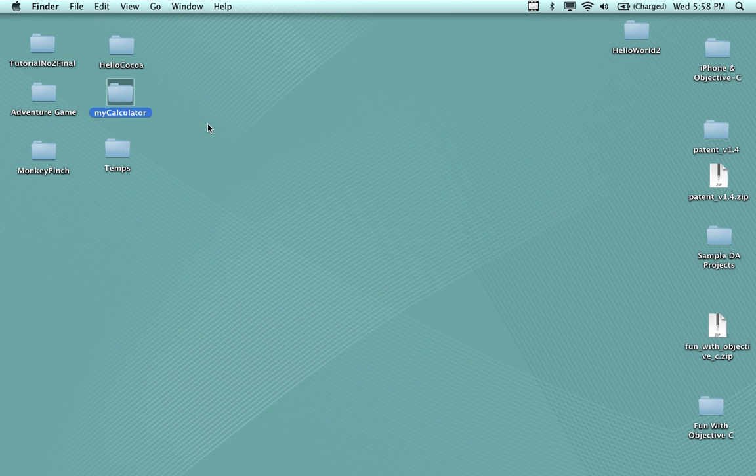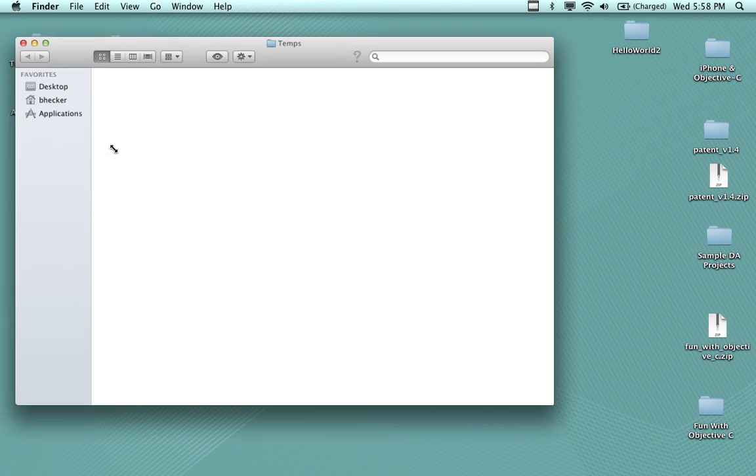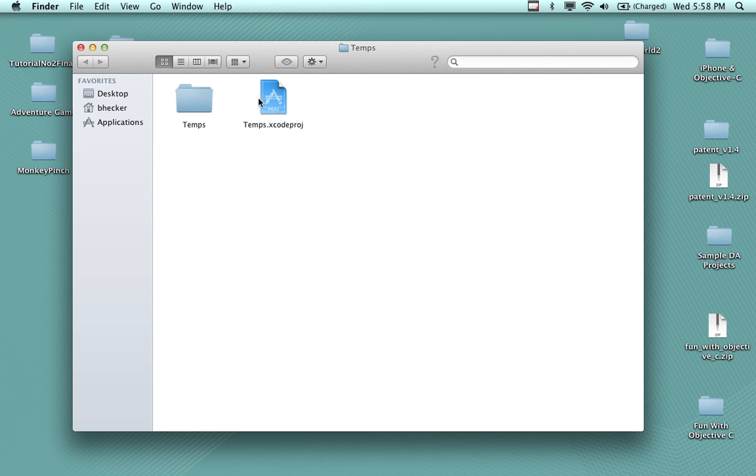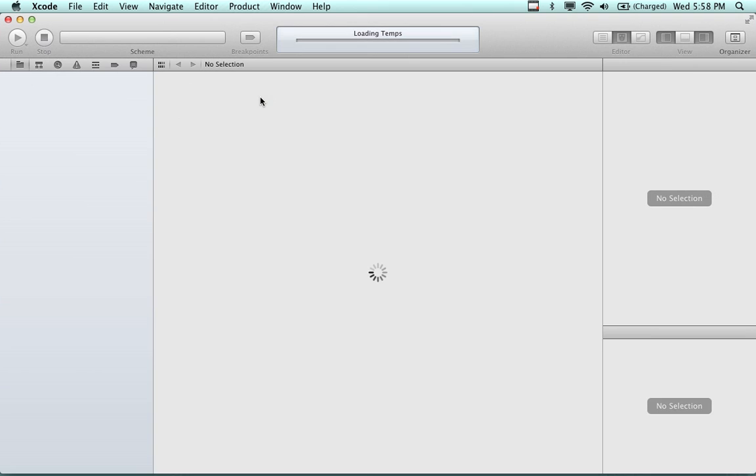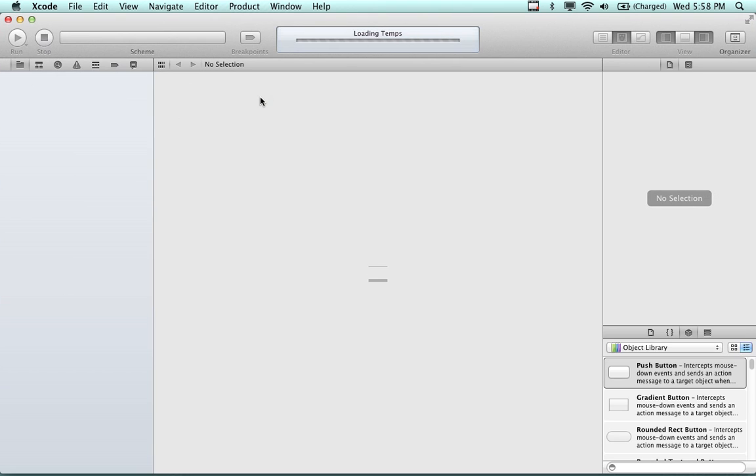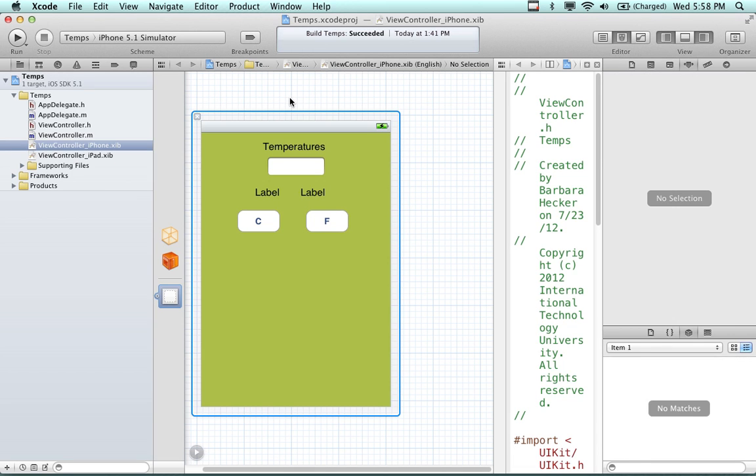That's why I say it's kind of a hokey calculator. We have temps. What are temps? For those people who are not in the iPhone class, we've looked at temps already. But I want to show you temps only because it reinforces that you can write the same identical program in the Mac, for the Mac, instead of for the iPhone or for the iPad.